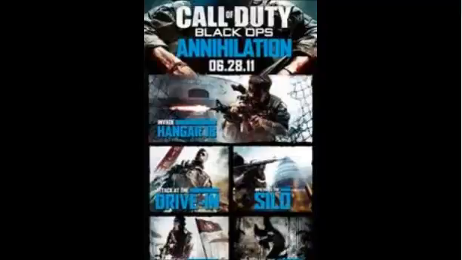So the new maps, you can't really see down there, it's kind of cut out, but that's Hazard, which is the remake of Cliffside from World at War, and I like Cliffside from World at War, so Hazard is probably the one I'm most excited for in the map pack. And then Shangri-La Zombies. Shangri-La looks decent. It looks, not decent, more than decent. It looks kind of cool.